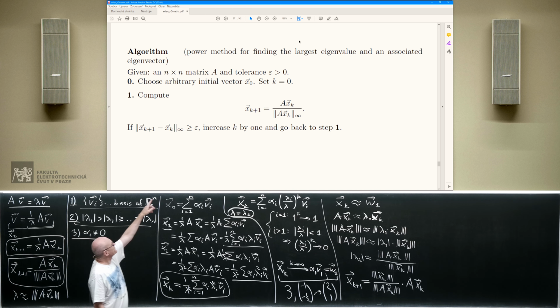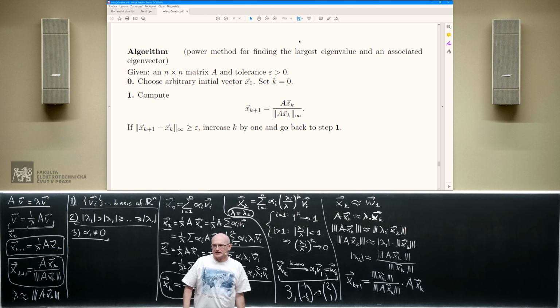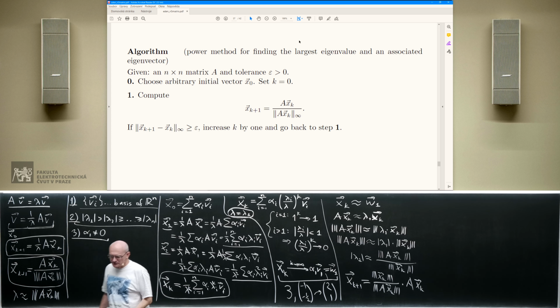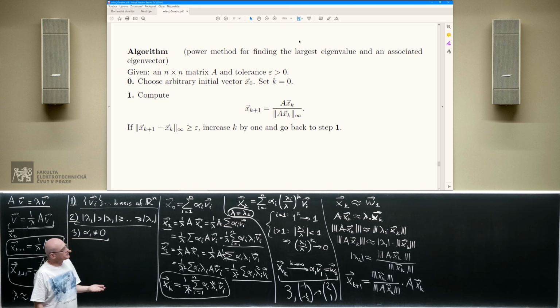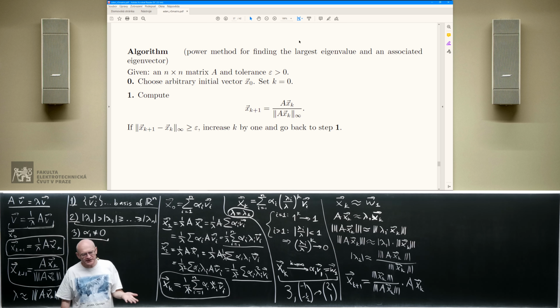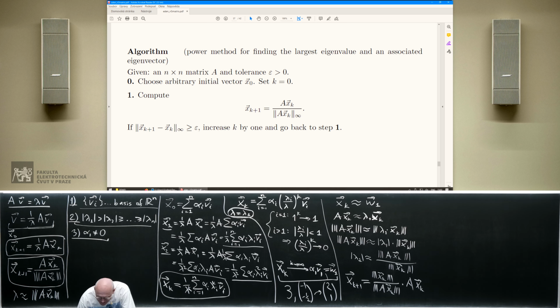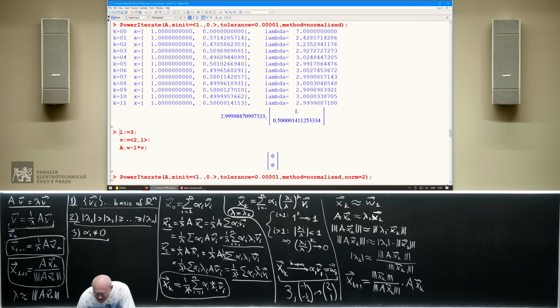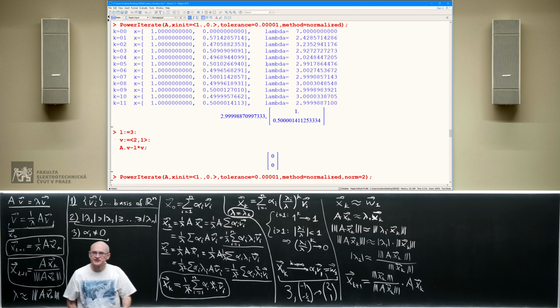And by the way, what would happen if I used a different norm? It would also work, but perhaps another norm would not be so convenient. Okay, so in numerical analysis, we really prefer the infinity norm, but there are some good reasons, and we will see some soon, for using, let's say, the Euclidean norm. So just out of curiosity, here I'm again using the same power iteration with the same initial vector 1, 0 that we can see above. Everything is the same, but now I specify that I want to use the 2 norm, the Euclidean norm.